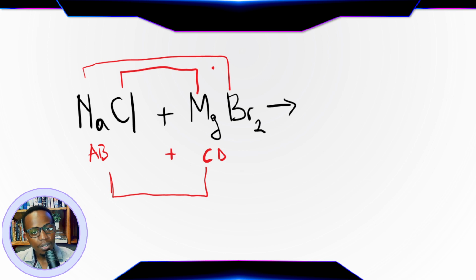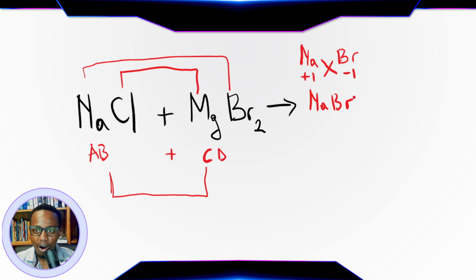Okay, so this again, the very, very important rule is that before you write down the result, you have to figure out the formula. So you say Na is going to react with Br, right? But how are they going to react? Well, Na has +1, Br -1, that's the charge. If you do a cross, it's going to be NaBr.